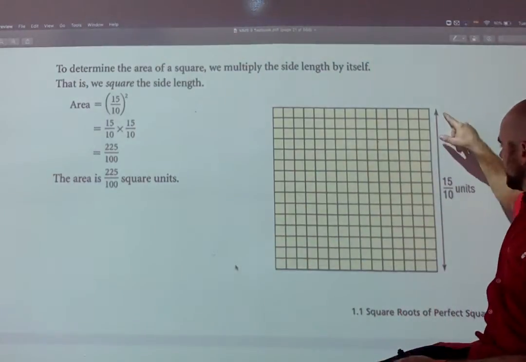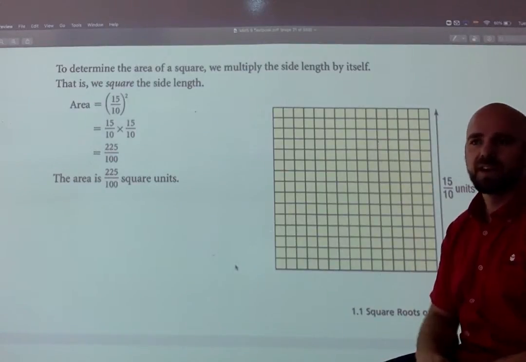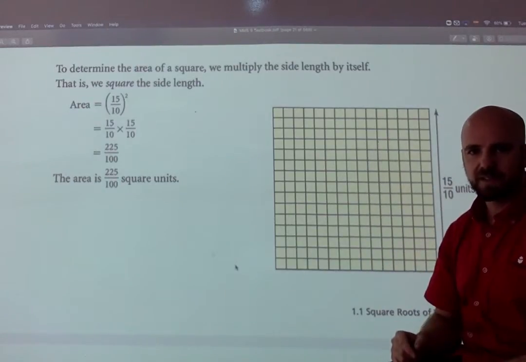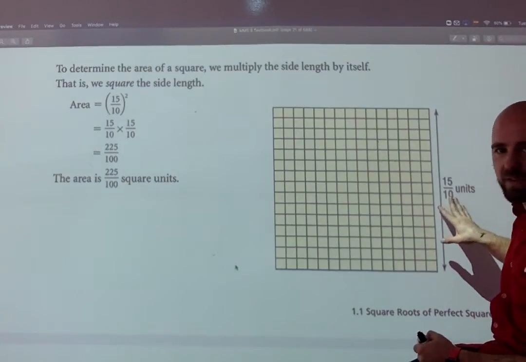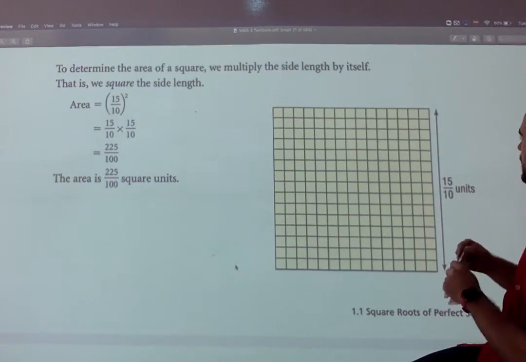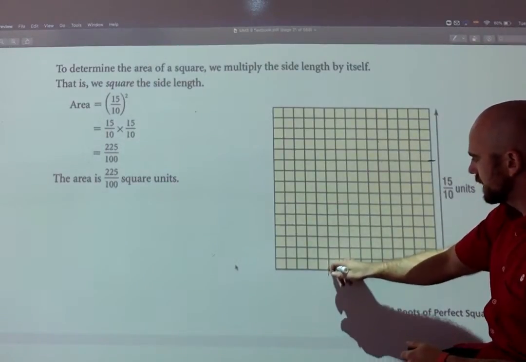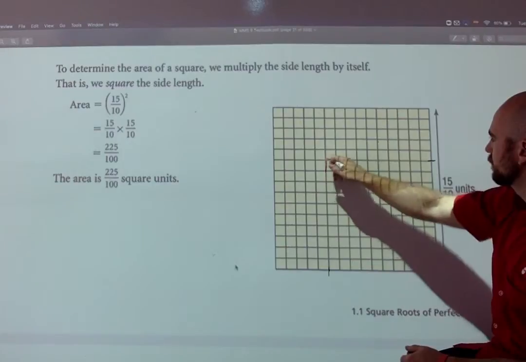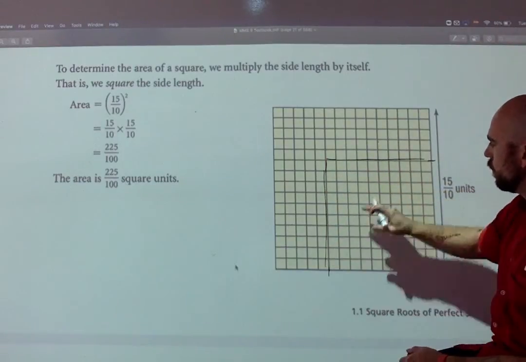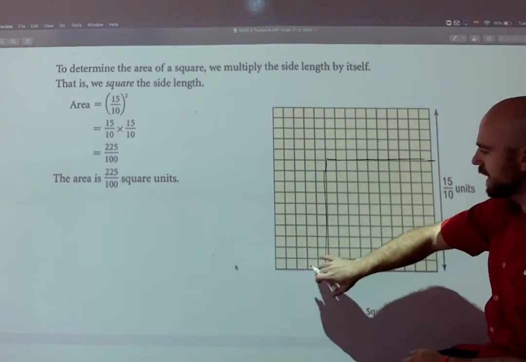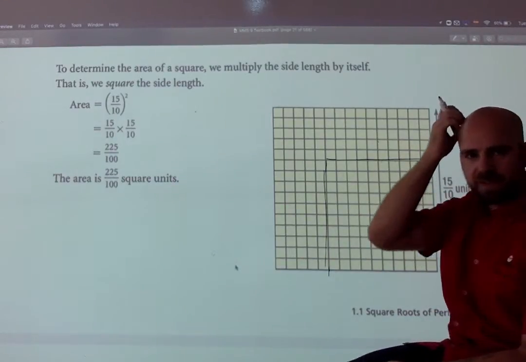So over here, because we're used to having our base 10s, they're saying that this whole thing, if one unit, so if we were to say, okay, this is going to be here to here, all the way and connect it, and this becomes our square. This is one full unit, and then we have 15 and 15. So we have 15 out of 10 by 15 out of 10.